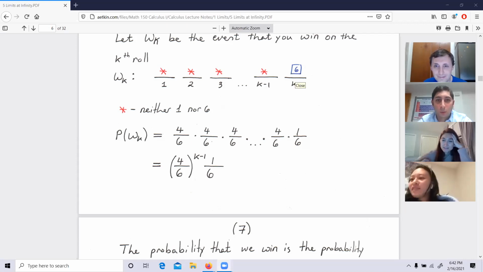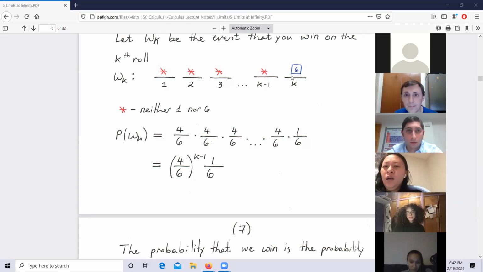But at the first spin, it's going to be 1/6 always. Until we have lost or we didn't win, then on the next round, we would put 4/6. On the first roll, the probability of winning would be 1/6. Absolutely. If you win right away, there is only one possibility: you got a 6. But for the second roll, since we didn't win or lose on the first round, it would be 4/6. So if we had to roll twice and we won on the second time, the first round we neither won nor lost, so that's 4/6. Second round we won, 1/6. 4/6 times 1/6. Exactly.